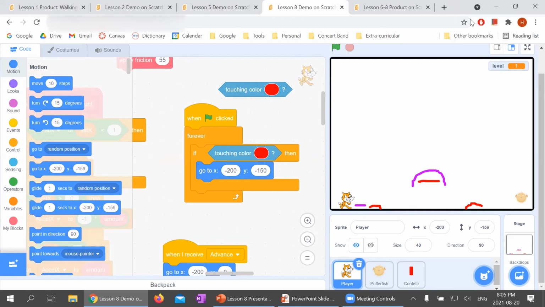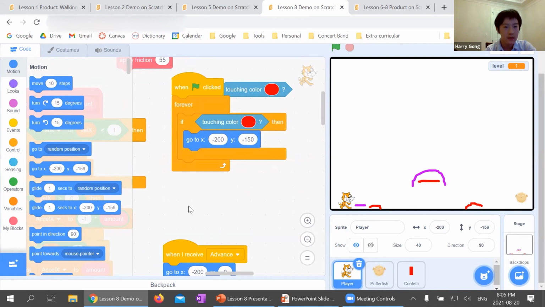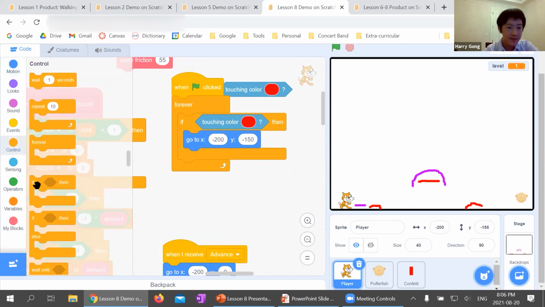Good. So we're going to add one more if block after this if-then block to sense the purple color. The if block is in the control tab.